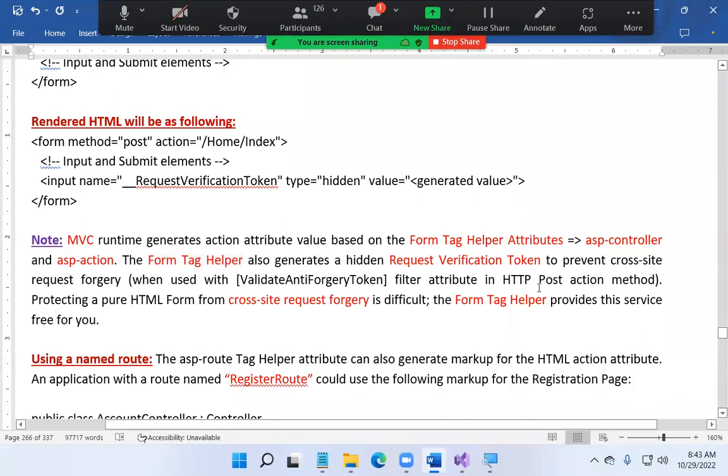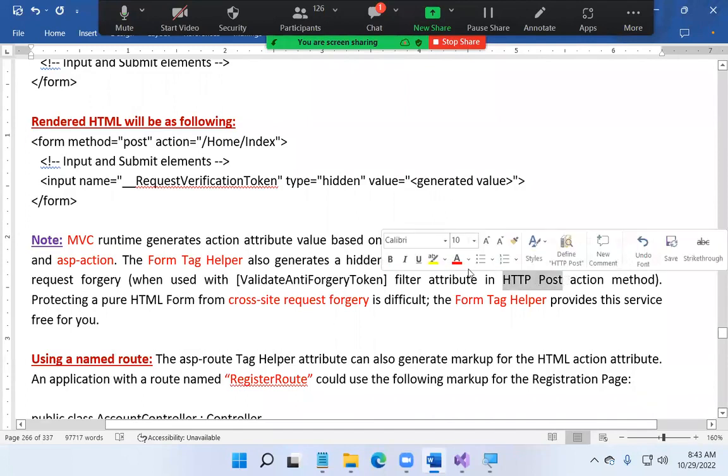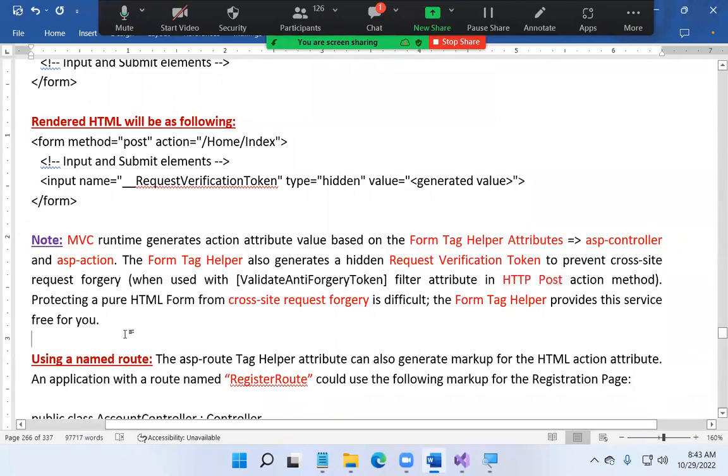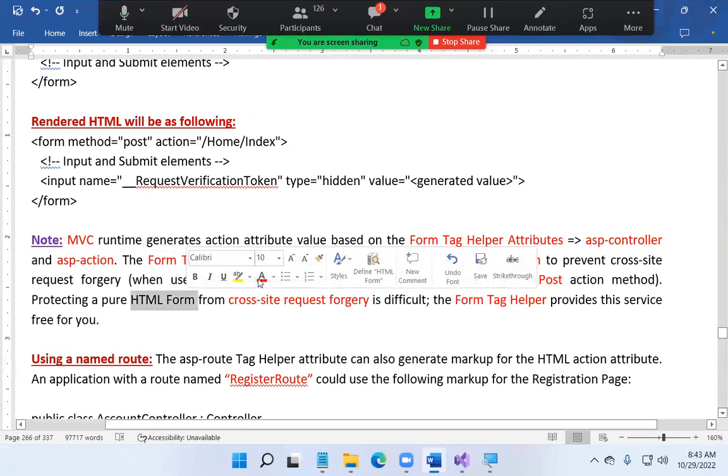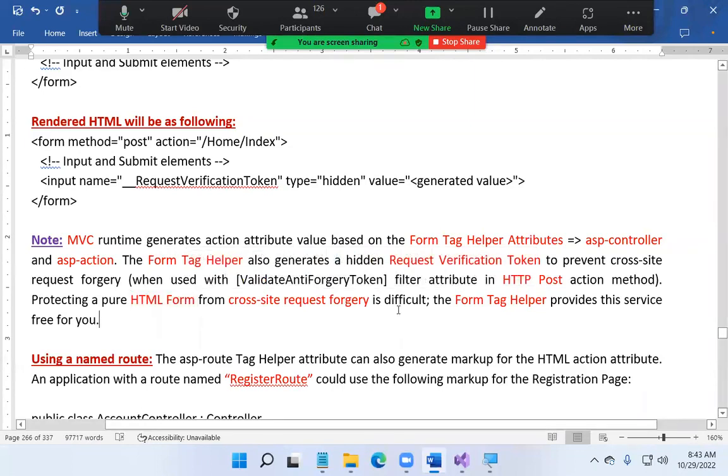Prevent cross-site request forgery when used with the ValidateAntiForgeryToken attribute in the HTTP post action method. Protecting a pure HTML form from cross-site request forgery is difficult.